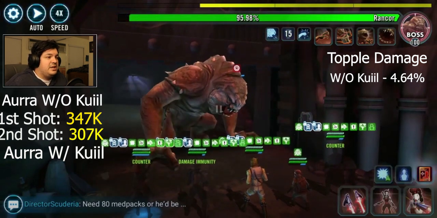Alright, so right here, Mechanic Savvy. Everyone's got this little buff with Kuiil's face on it. So just to remind you guys, this is an additional 40% crit damage and defense penetration, as well as 20% crit chance. You get it for 2 turns.